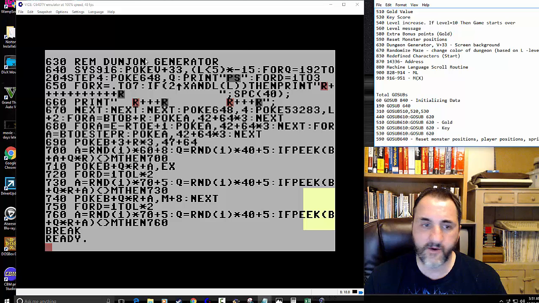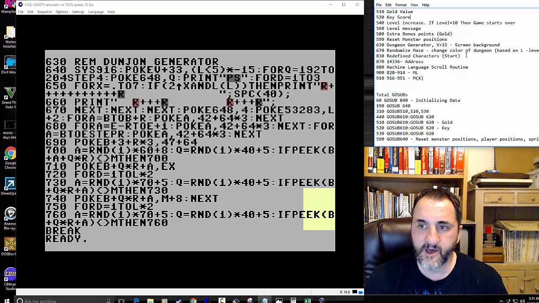Oh, and the screen background is on 632. I wrote that down here. So it changes the screen background. Well, B plus 33 changes the background. So where's it at right here? B plus 33 is changing this based on the level. So you see this L less than 5. If it's not less than 5, then it's going to keep changing the level. Something's going to happen on 5, I guess. It's going to stay the same or something.